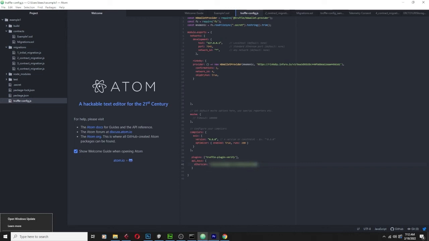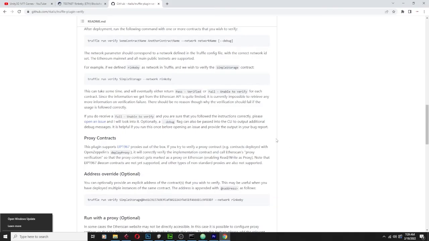All right, once you've added your Etherscan API key, the next thing you're going to do is run this command in your command line, truffle run verify, then the name of the contract, which in our case is the example contract, with the network Rinkeby.